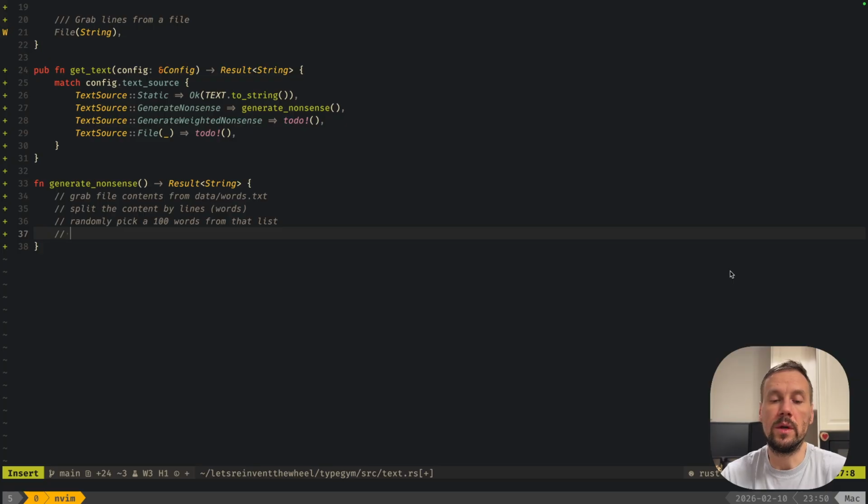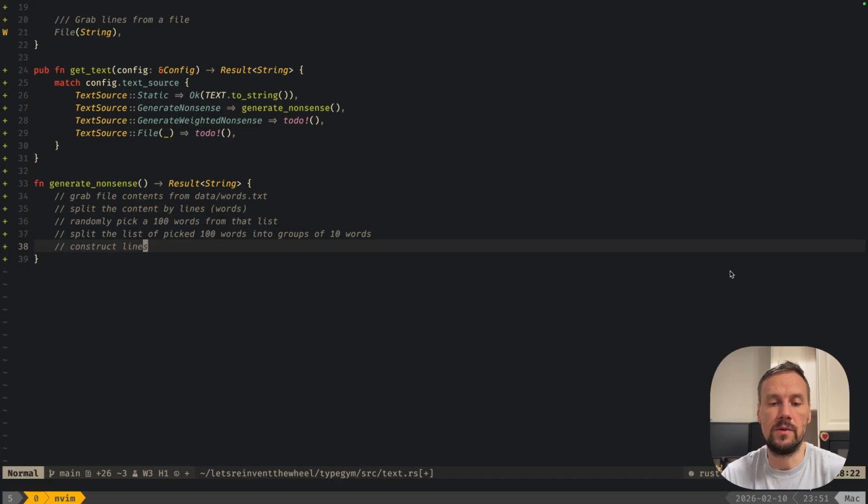So for now, what we're going to do is split the list of picked 100 words into groups of 10 words, right? So we will create artificially some lines. Each line will have 10 words in it, and then just construct lines. So let's do exactly that.